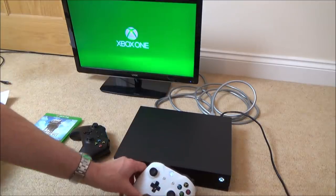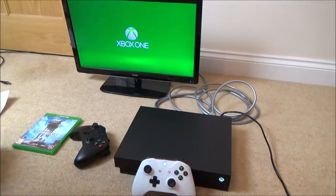Yes! Oh, I'm so happy. I'm more happy with that than I am with the actual retimer chip. Oh, thank God for that. So the only thing that's not working is the USB port down here. That's not such a big deal. I'm just going to try that one more time. Lovely. What a relief.